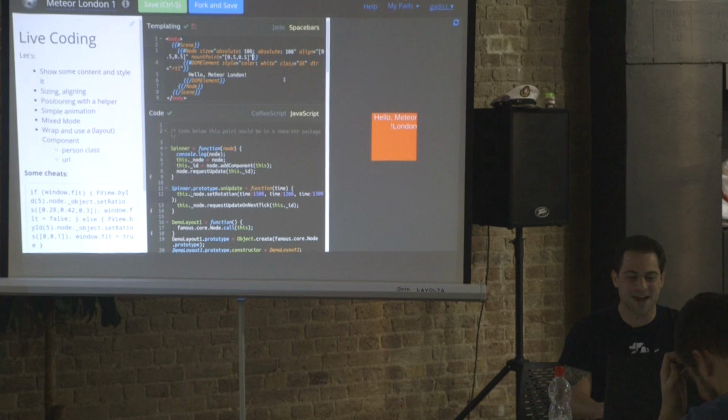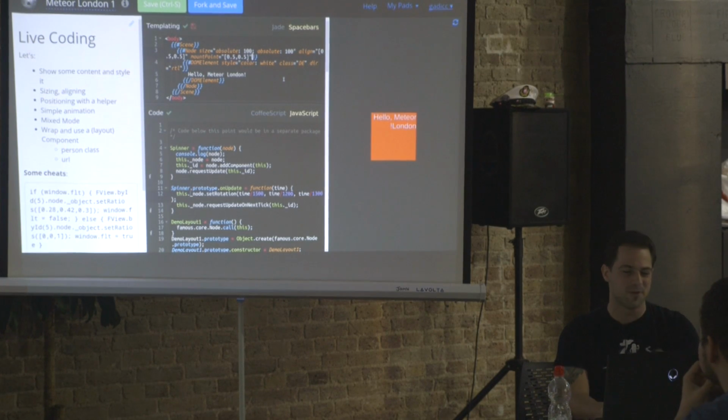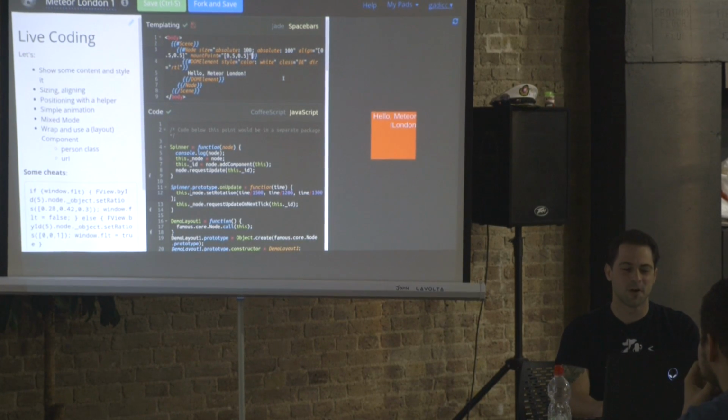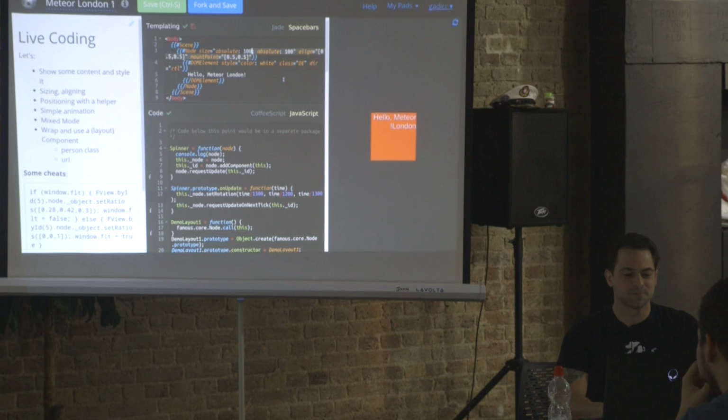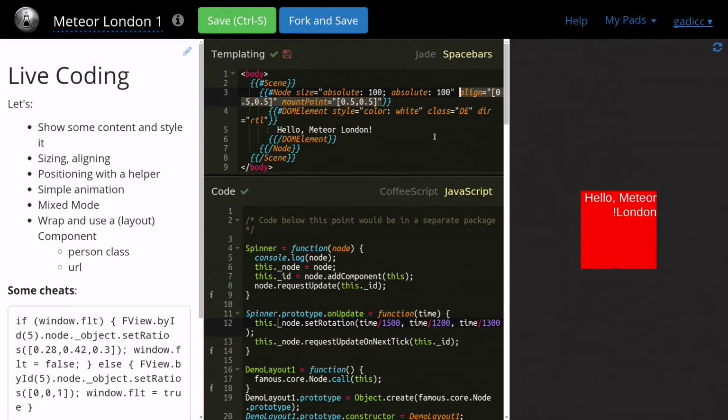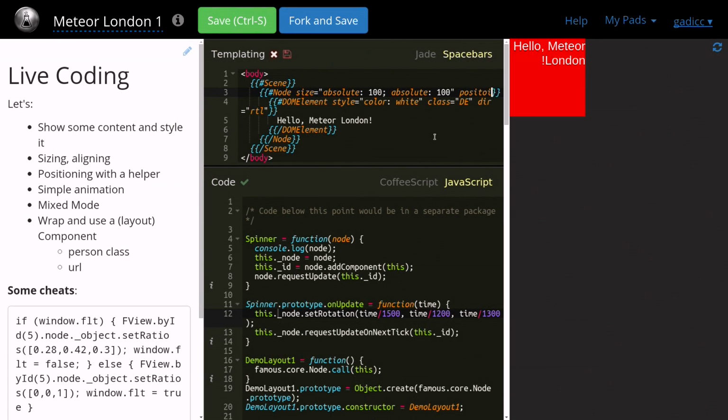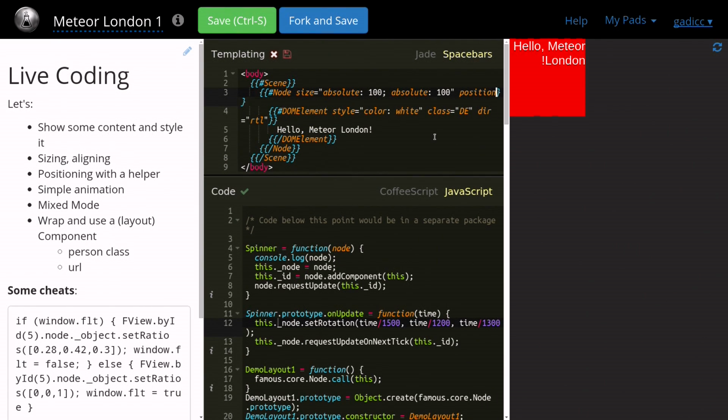So yeah, that's fantastic. And obviously, I'm throwing new words at you here like mount points. But with two attributes, we've got a perfectly centered thing where no matter what's happening in the app, it'll always be perfectly in the center. As opposed to align and mount point, we can also do stuff like position, which is just with absolute values translating it across. And instead of putting an absolute value here, we can also use a helper.